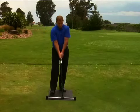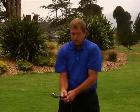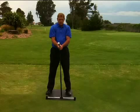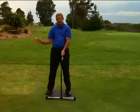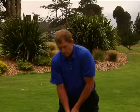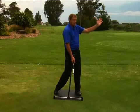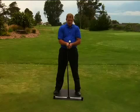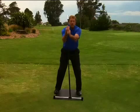Now we're going to take our grip on the golf club. The most important thing of a good golf swing is a good grip. My good friend Nick Bradley says a great golf grip lets good things happen in the golf swing. What we're going to try to do now is to create symmetry — what happens on this side of the golf swing has to happen on that side. That's what the automatic swing trainer really brings out in a person's golf swing.